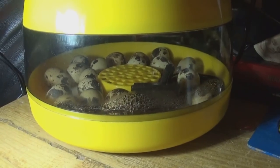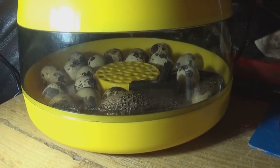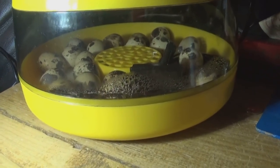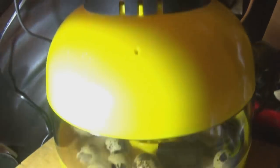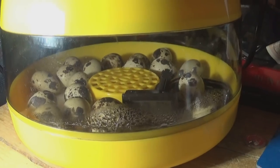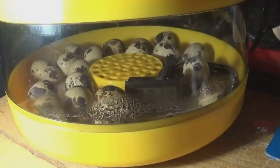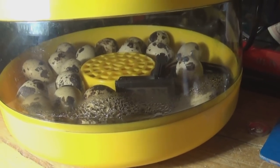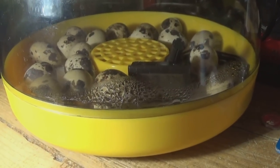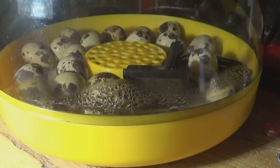We're now moving forward to day number 16. I've moved the eggs out of one incubator into this other one - a manual turning incubator, ideal for when it's going into lockdown. It's a Janoel 10 and they're not the greatest; you'll read lots of stories online about people who've owned them having issues with the temperature, which is why we've got a thermometer in there and have to check it a few times a day. The eggs were actually moved in here yesterday on day number 15 and they'll stay in here until we've got quite a few hatching.